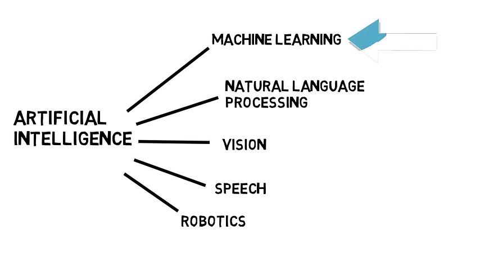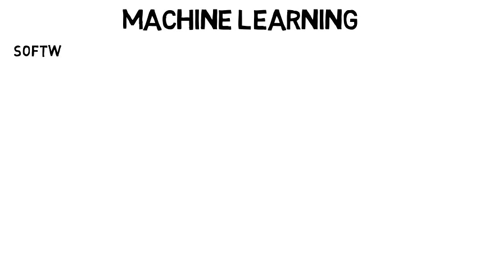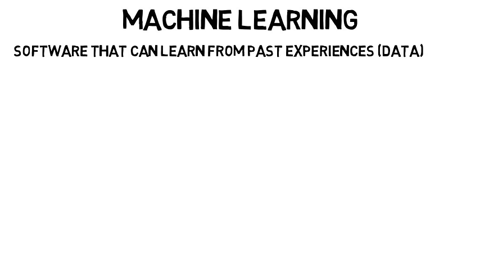Machine learning is the big one, which I'm going to talk about, and I'm sure you've heard of this term before. But realize that machine learning isn't the same as artificial intelligence, but it is related and has shown some of the most promising innovations so far. Now, what is machine learning? Well, it's basically about writing software that can learn from past experiences. And by experience, that really means data.